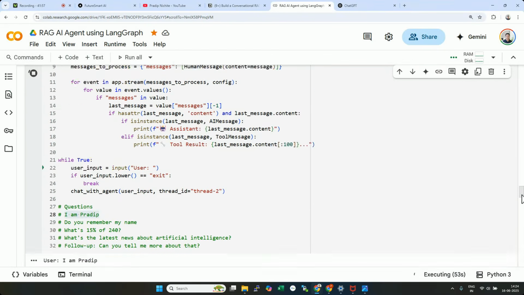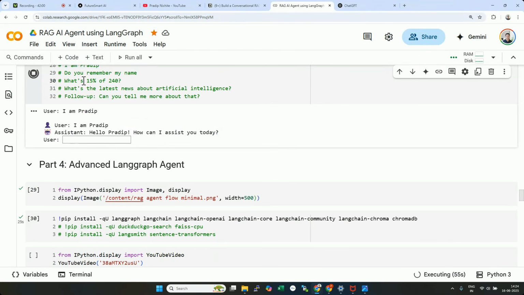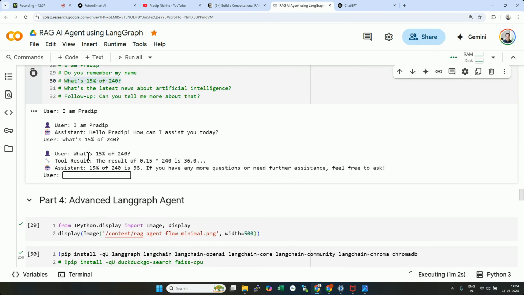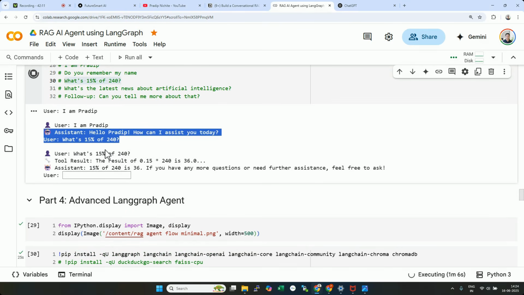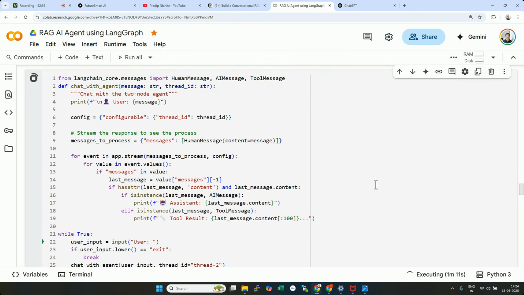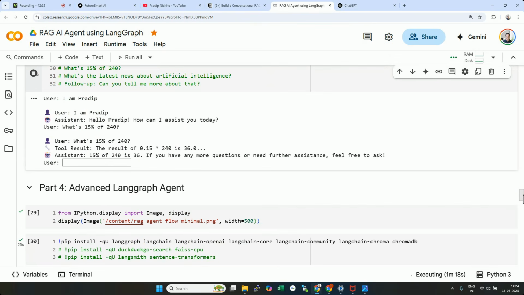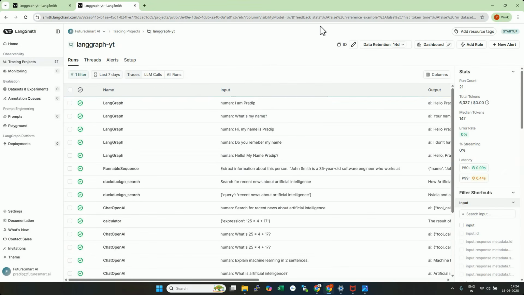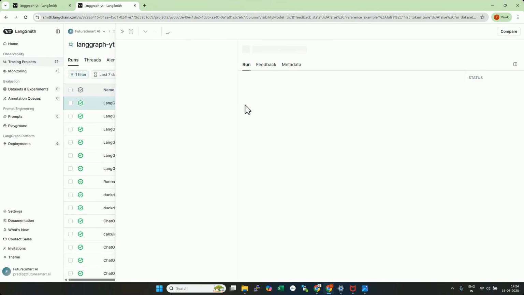Now let's say I ask something else, maybe some kind of mathematical expression, this one. Okay, this is what I mean. Here you got only one event, but when you ask this, this time we got two events. First we got the tool, so basically this loop runs twice. First we got an event from the tool, and then we got an event from the final chatbot node, and we should be able to see that inside the graph.